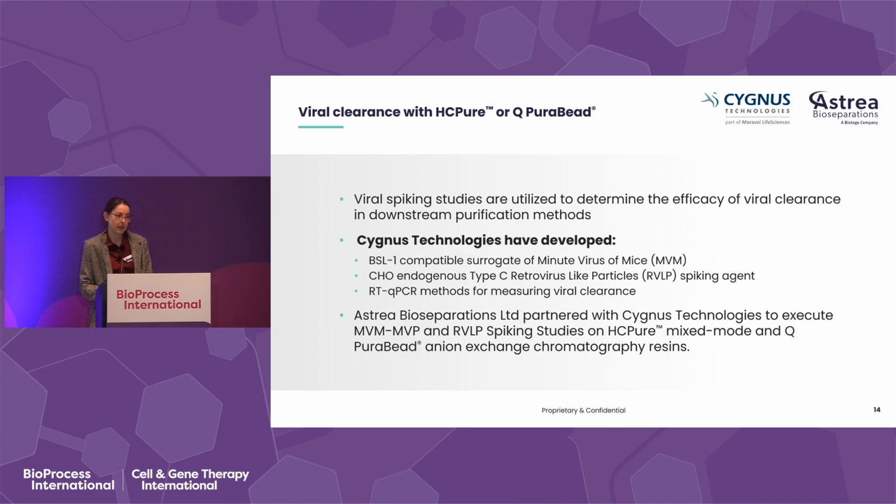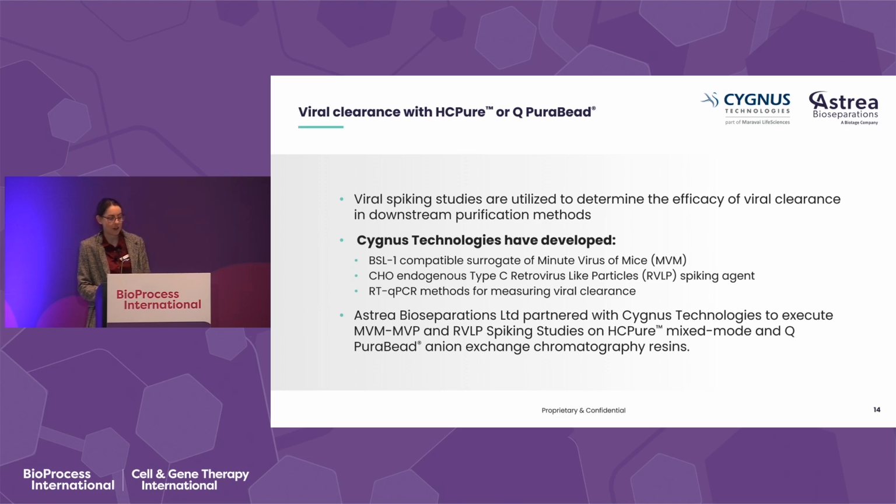And these tend to be with model viruses that will vary depending on what your expression system is. So in the ICH guidelines, they have a whole table of which model virus is most appropriate for your viral clearance study. One of the more common ones is minute virus of mice, MVM. This is a live virus, so it requires specialist skills, specialist laboratories to be able to run these experiments, and also the viral clearance is determined with an infectivity assay.